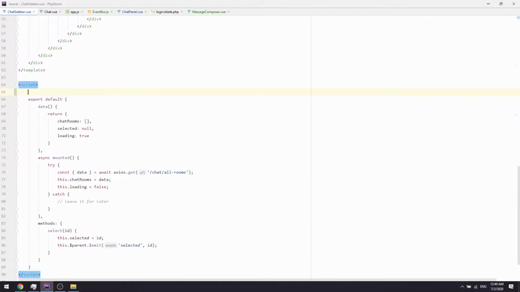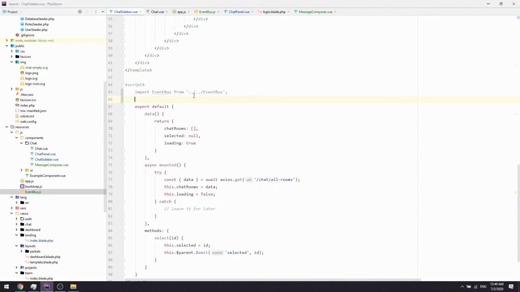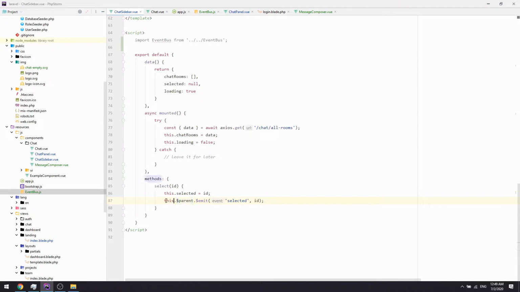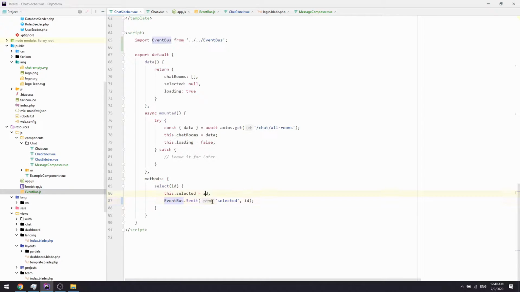So in the sidebar, we could import our event pass. And then switch our old parent emit to just eventPass emit, and let's call it chat room selected and pass the ID.